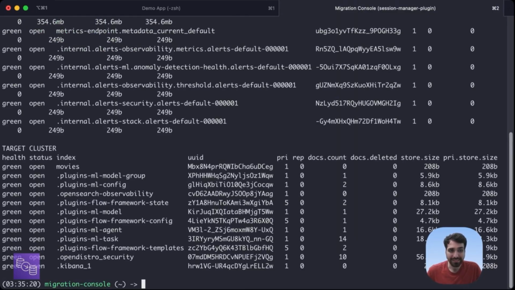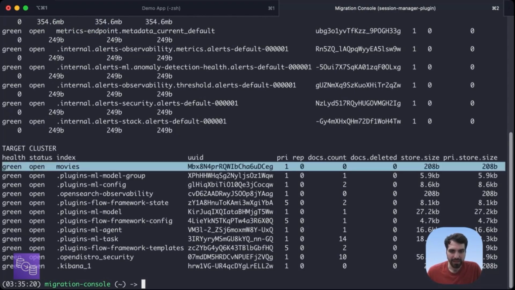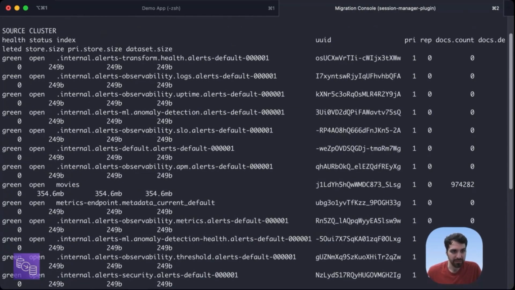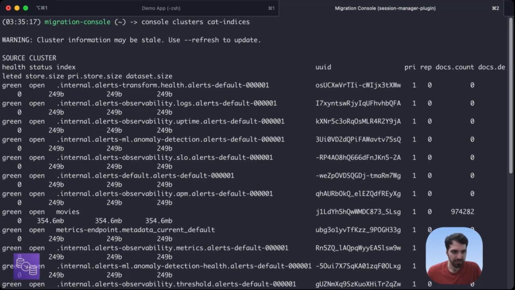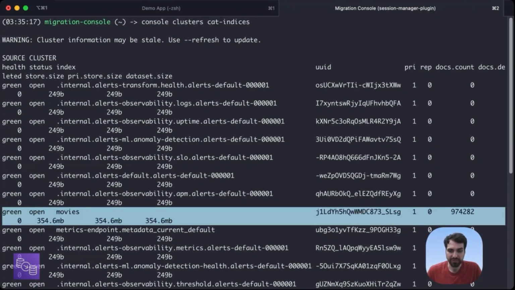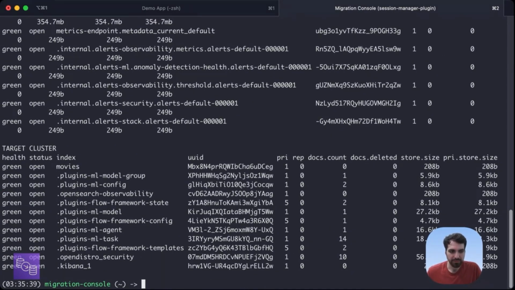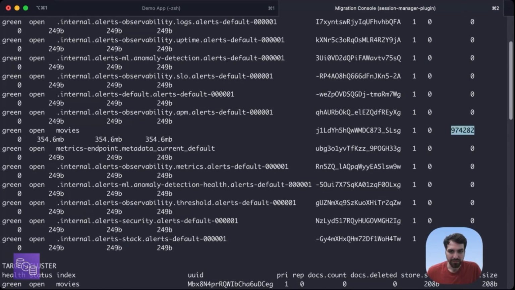Within our cat indices, we can see that we have this movies index created. And on the source cluster, we can also see the movies index with 974,000 records at over 350 megabytes. And as we make the call again, we can see that our count has increased.